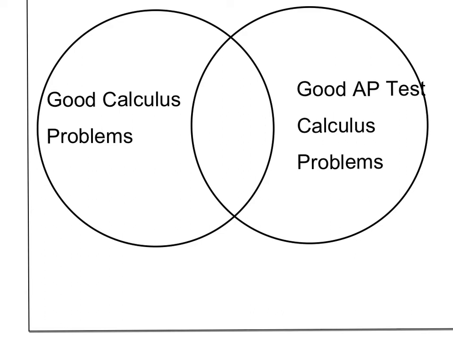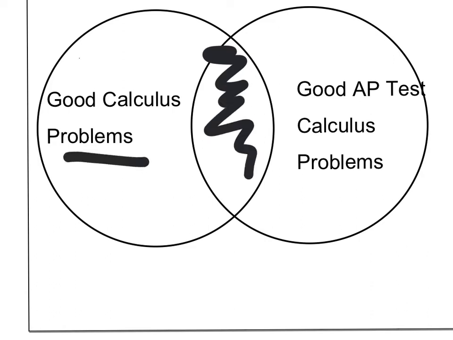I want to begin by telling you that in the whole scope of these types of problems, when you're trying to find maxes and mins, or the highest or least amount of something, there's a broad spectrum of good calculus problems, and then there's problems that are like good calculus problems but are more on the ACT type of test problems. There are a few that overlap here, and I am going to teach you both the good problems that might be taught in a college class, and I'm also going to focus on the AP questions, because those are the ones we're eventually going to have to get to. So you're going to get a little bit of both.